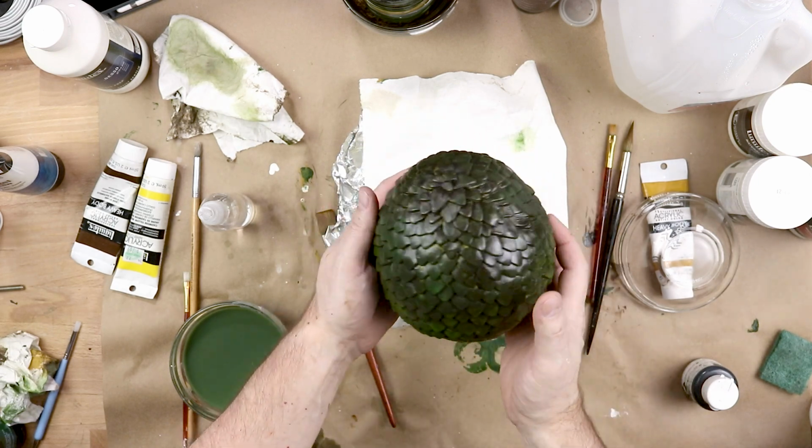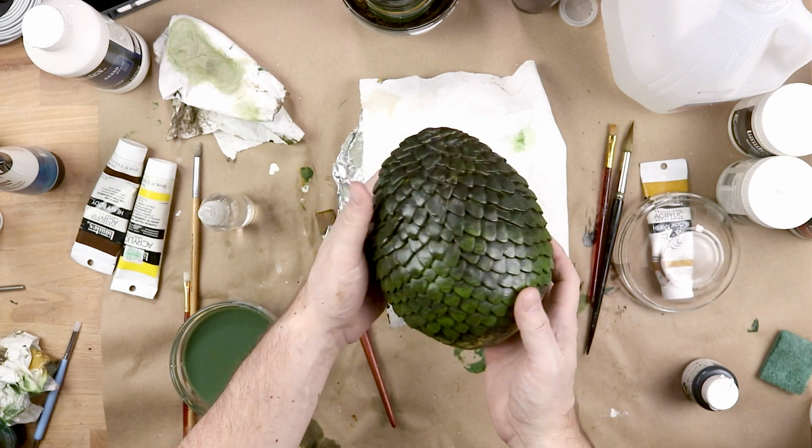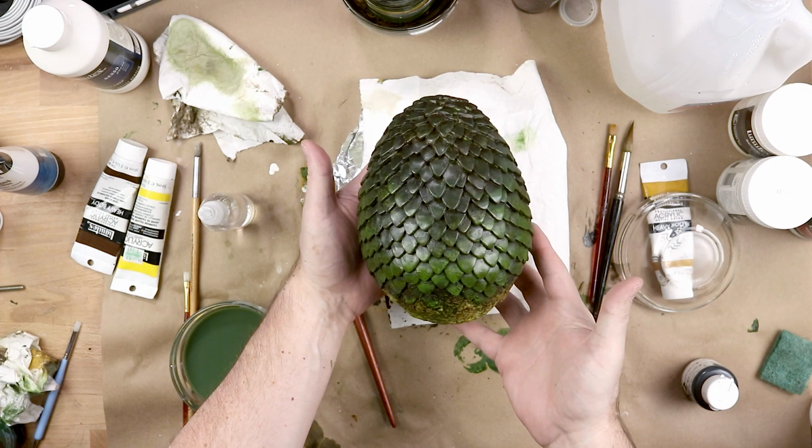I'll give it a coat of a protective clear coat just to make sure it's going to handle a little bit of wear and tear, just a touch, and call it done. So that was it. Not too bad. 4.5 hours all in. I hope that you're inspired to maybe go and make one of your own.